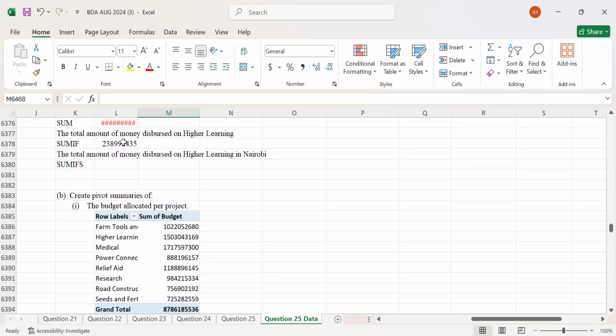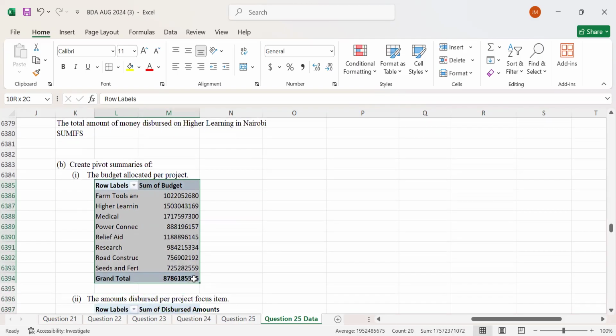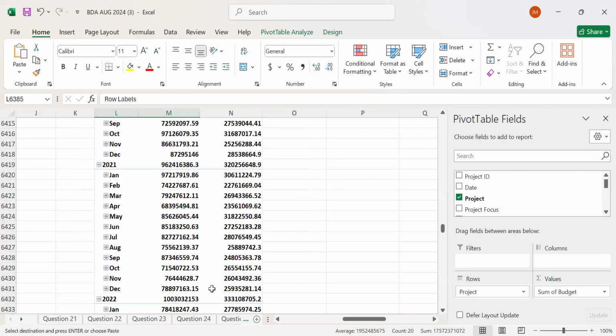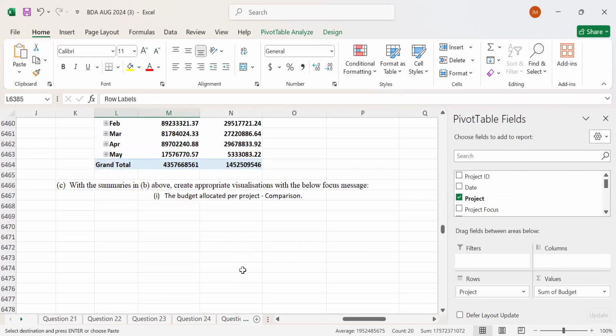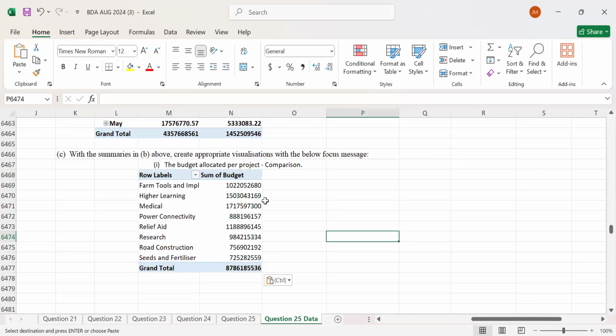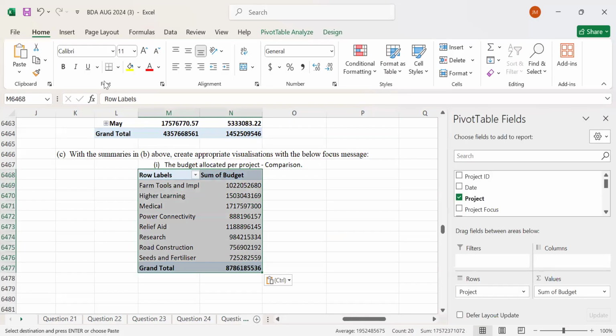Let me copy this to have it here. And copy this. You have it down here. Now this is on what we call the graphs. So you will highlight that.